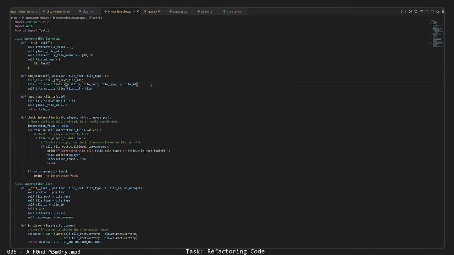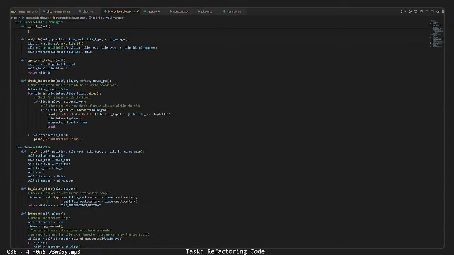So, yeah. UI manager. Like so. Interactable tile.